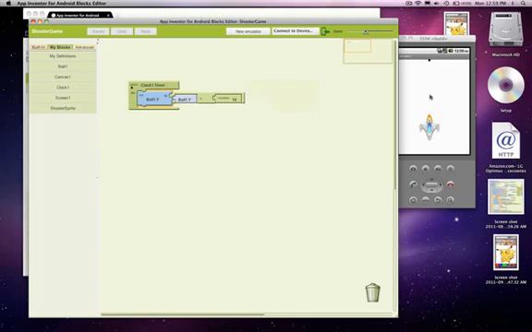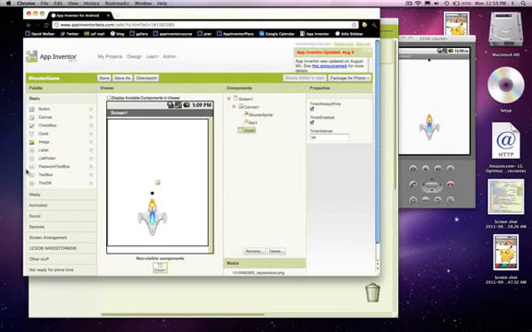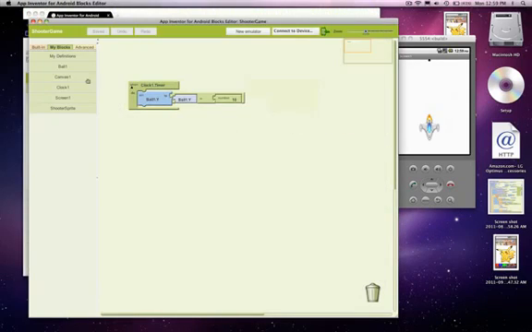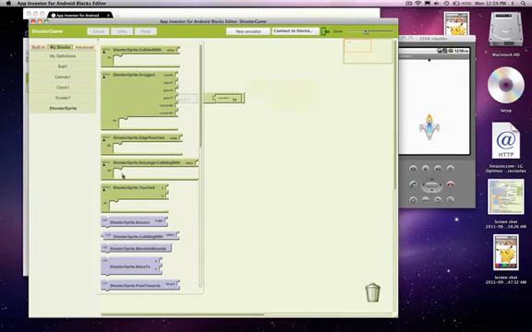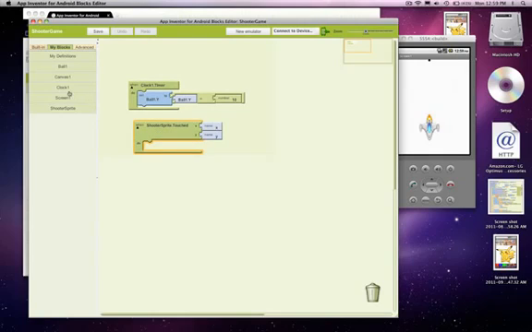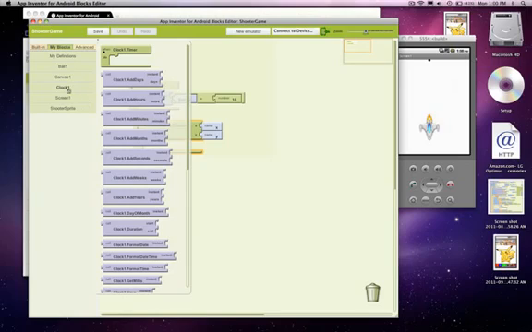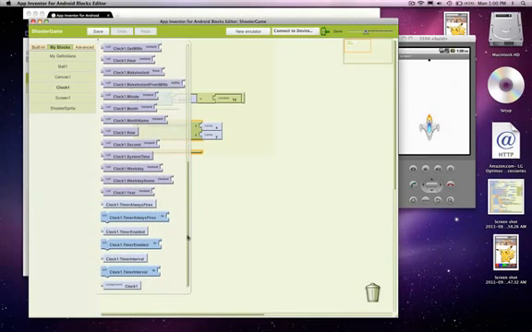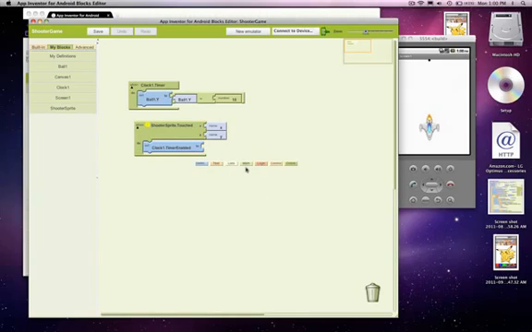But really, I don't want it to happen. I don't want this timer to start working until the person says shoot. Maybe we'll say when they press on the shooter, they can shoot it. So I'm going to start the clock off as not enabled, and then I'm only going to start it up when the shooter sprite is touched. When I touch the shooter sprite, I'm going to enable the timer. So I need to find the set clock timer dot enabled, and I'll stick true in there. Notice this is a Boolean true. It's not the text true, but true like true or false.